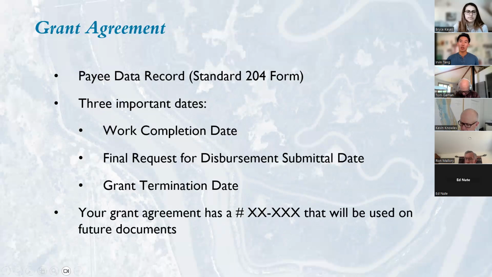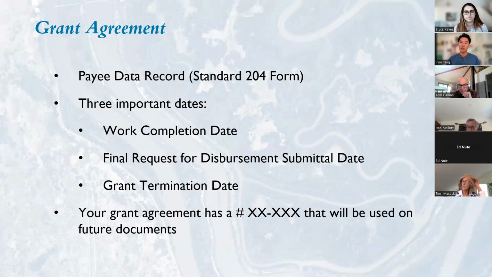Then finally, we have the grant termination date. This date is set 3 months after the work completion date. And that is essentially the termination of your contract with the Conservancy. If we have any grantees in the room who plan to carry out a construction project, the termination date will be 20 years after the completion date because we expect all improvements to be in place with any maintenance for 20 years.